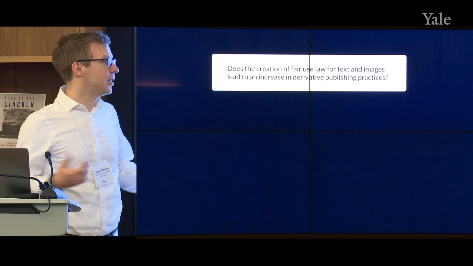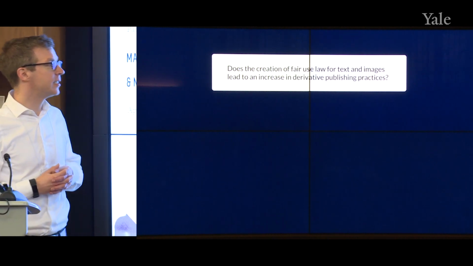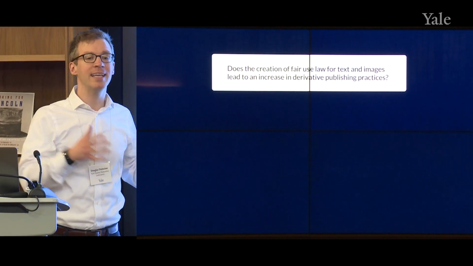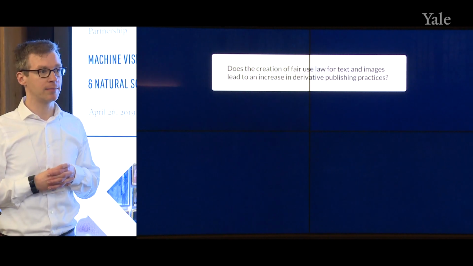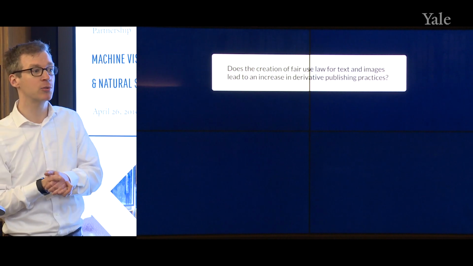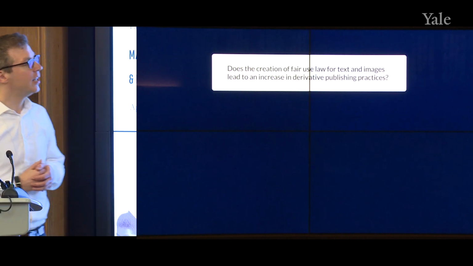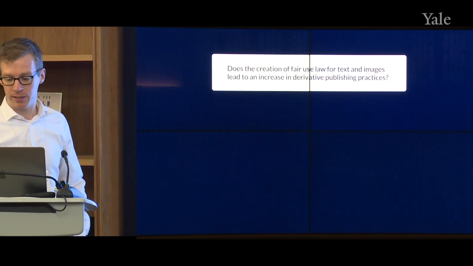And so the research question that this part of my work addresses is, does the rise of fair use precedent incentivize, increase rates of derivative artistic practice? So once you get a precedent for text reuse that says you can infringe on other people's works and your work will be defensible, it'll be monetizable, do we see rises in the frequency of text and image reuse?